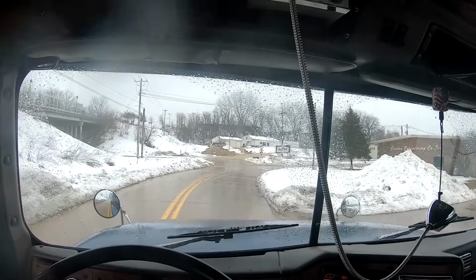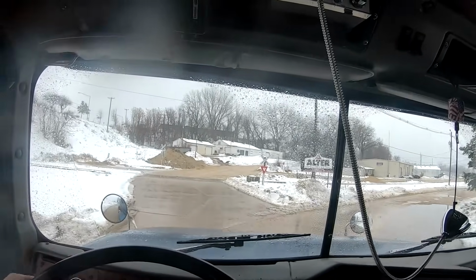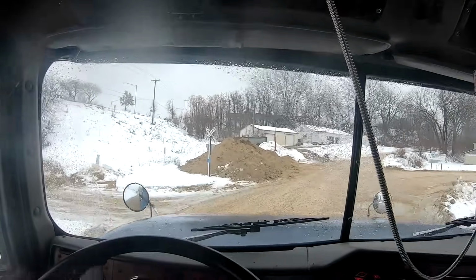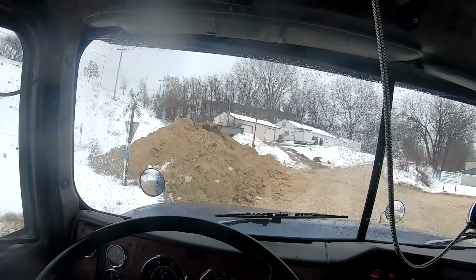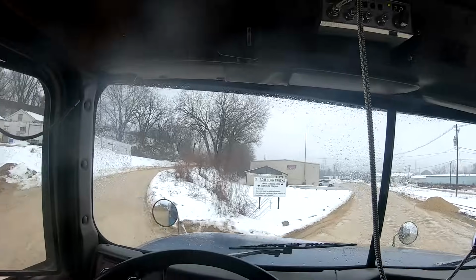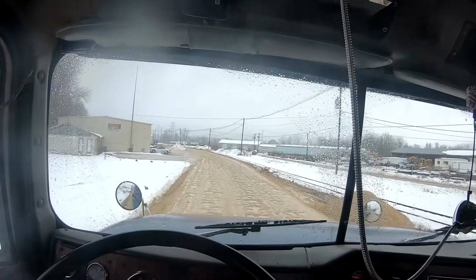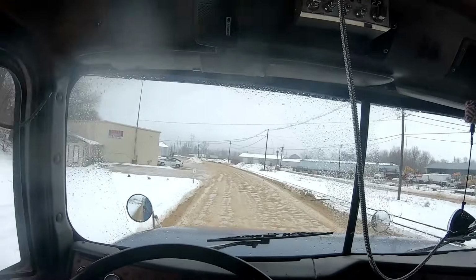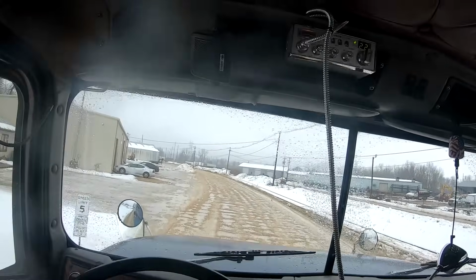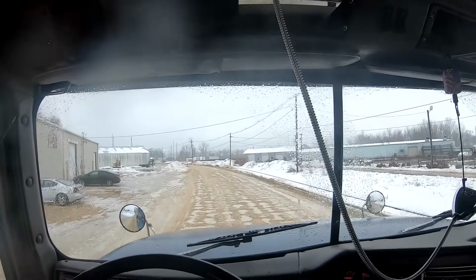So I wanted to kind of bring up the fact that the grain markets have been rough lately. So just to give some examples here. I could have sold my grain right out of the field for a price of around $5.30. Right now, that same price is down almost $1. I would have to sell my grain right around $4.40 right now. Luckily, the local elevator I got, wow, this road is terrible. It hasn't gotten any better. But luckily, the local processor that we're delivering to has offered a higher local price. So that way we're selling this grain at $4.73 right now. So it could be a lot worse.